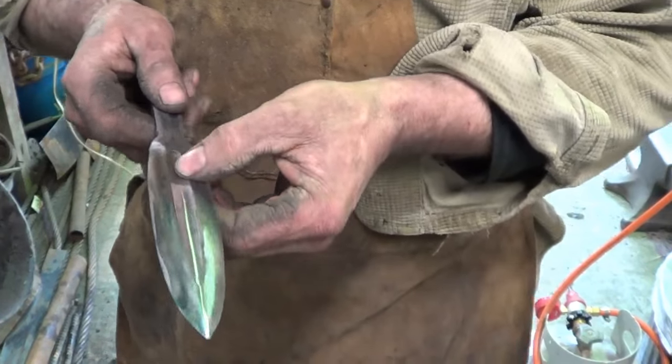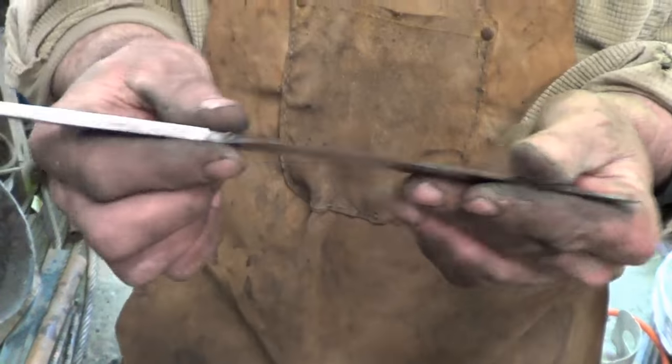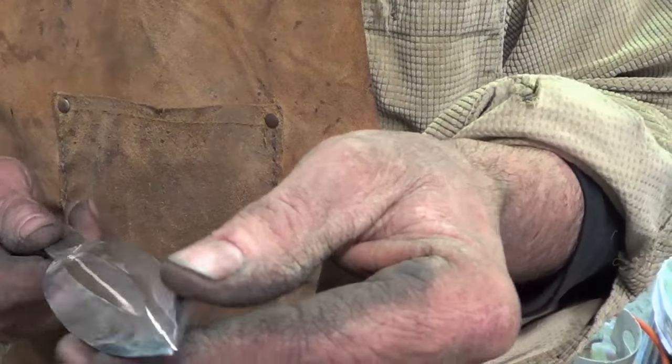Let's see, not a bad job. I haven't put the edge on yet. I think I'm going to go ahead and throw a handle on this. I'm running out of video card here, though. What I get myself into. All we wanted to do was make a video about forge welding chainsaw chain. Man, we're still at it.